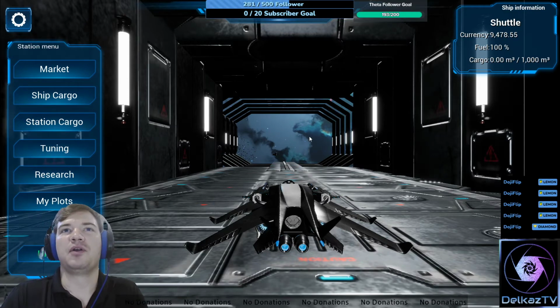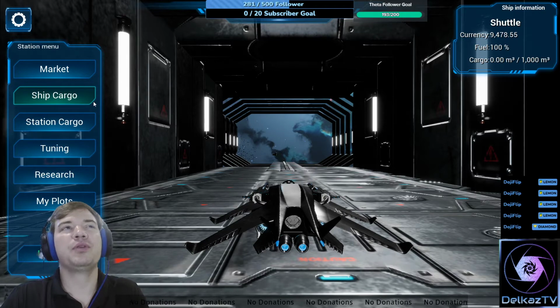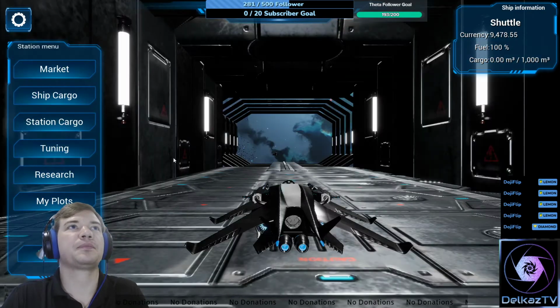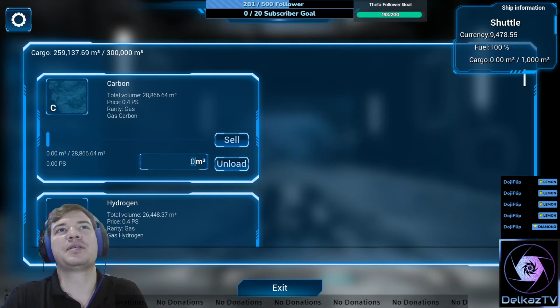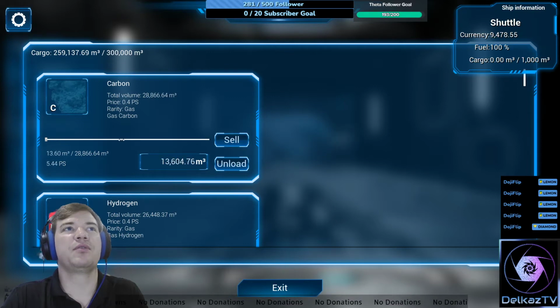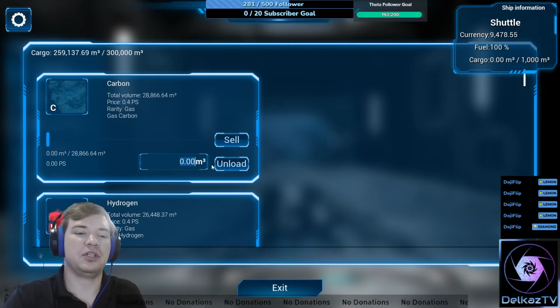So with that, let's take a look. Another really great thing they added here is if you go into the station cargo, you now have a box where you can input the amount of resources. There's still the wheel here, obviously, but instead of just sliding, you can now manually input the amount you want.